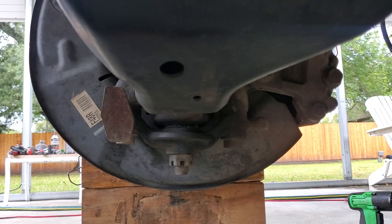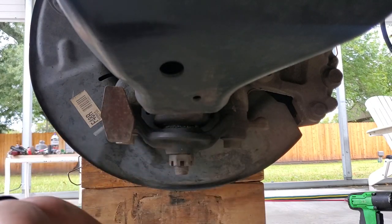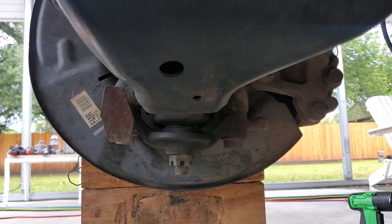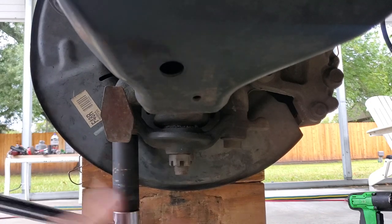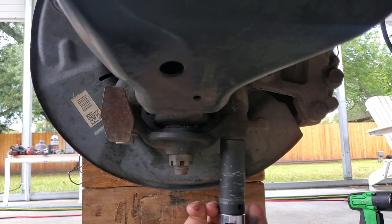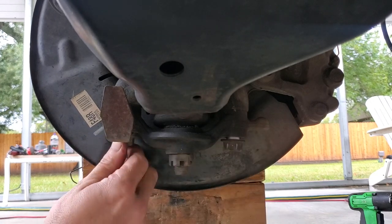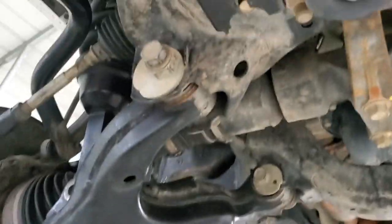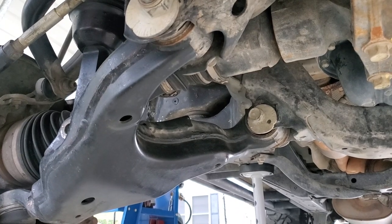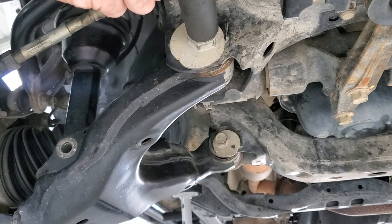Alright, now that we have the hub assembly supported and the shock bolt out, we're going to break loose these two bolts that hold the ball joint and the lower control arm to the hub assembly. You see we got those loose. Now what we're going to do is work on breaking loose our lower control arm mounting bolts.